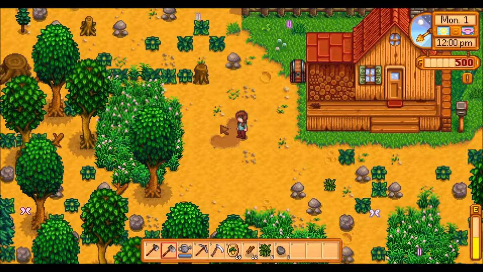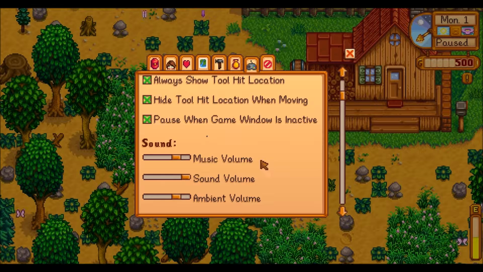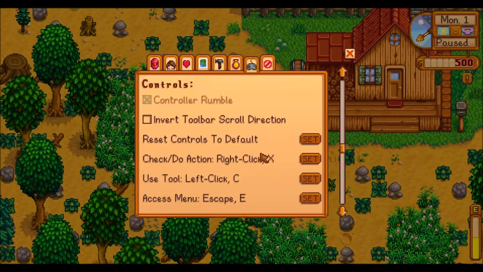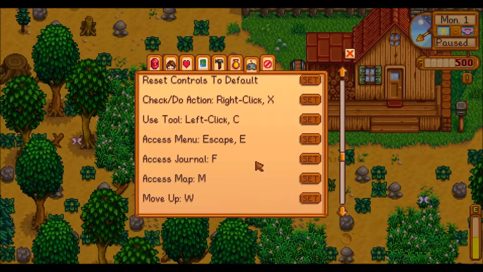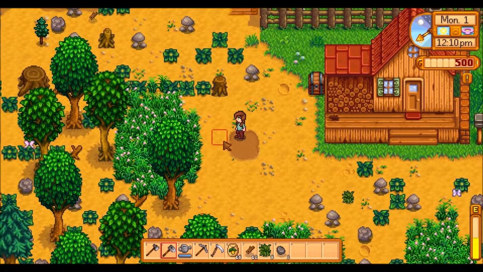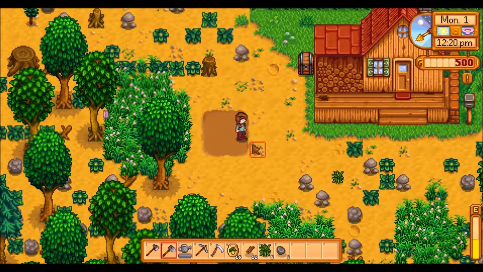Oh, another thing I need to do is options. Always show tool hit location, and I'm going to turn some of the sound down a little bit, because I feel like it's very loud. And let's see, I thought there was an always run thing on here. I don't know what that is. Oh, auto run is on. Okay, perfect. And so by turning that thing on, it'll show me where I can go to do things, so it's kind of nice to have.